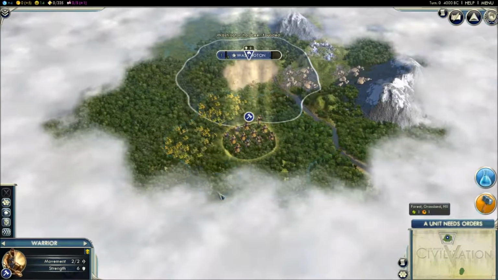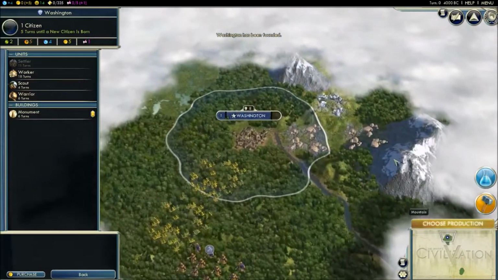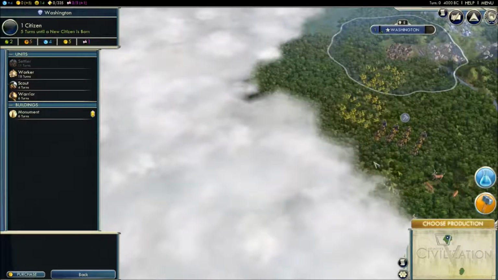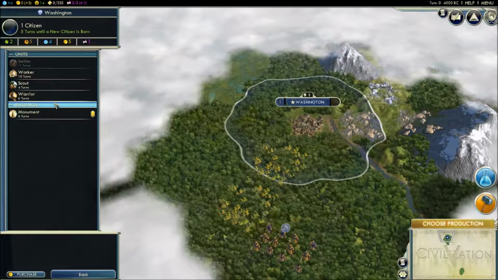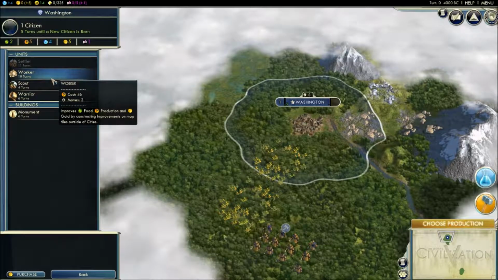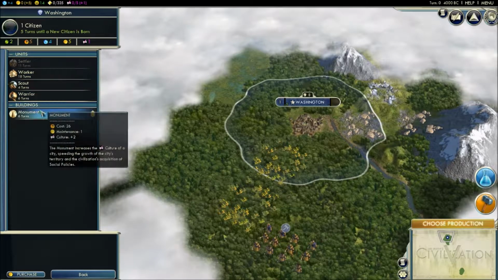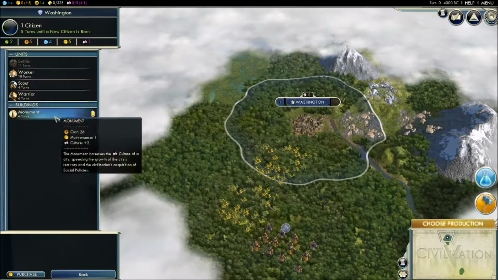Washington, and then we'll just move. All right, choose production. Oh yeah, and we're allied with Germany. So kind of weird, but yeah, we are. So me and Germany are best pals, and we're gonna rule the world together. All right, I'll see you guys when I get one monument.